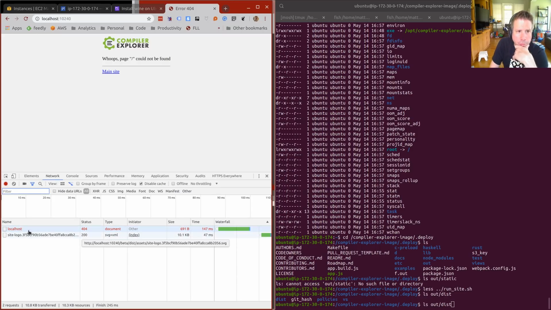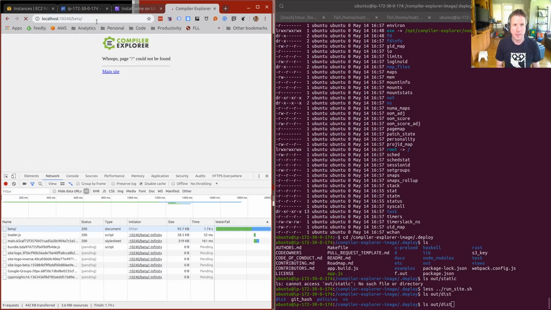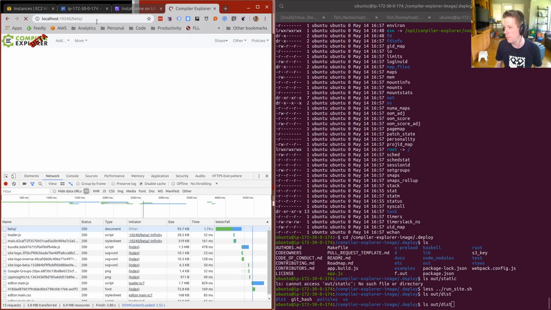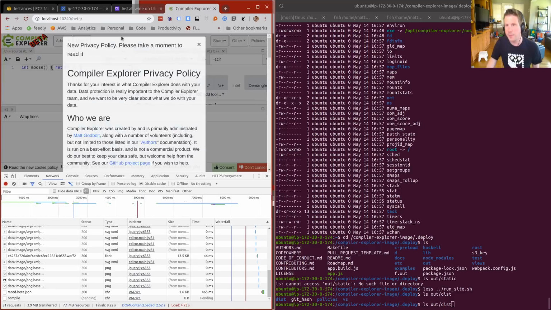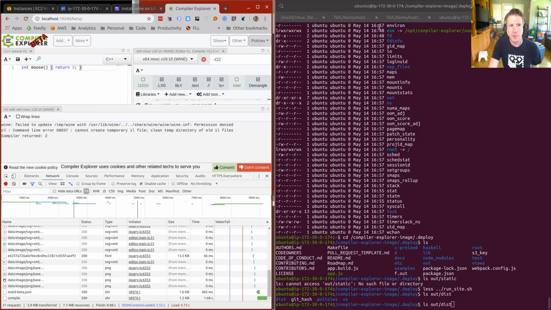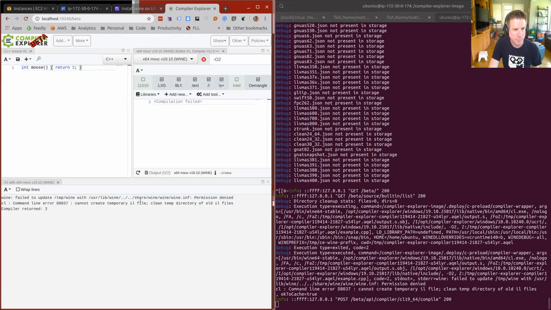The whole thing's a 404, but the site logo worked. Aha! It's in beta. It expects to be running in /beta. There we go. So that's the hack for it and why it's not working. And now if I look over in here, oh, everything's going to be happy with me. Look at that. Consent. Consent's important.